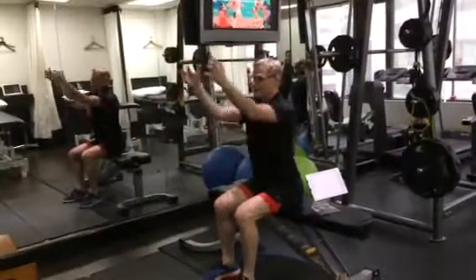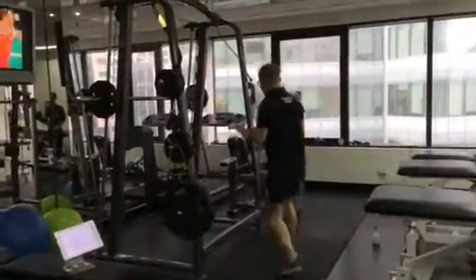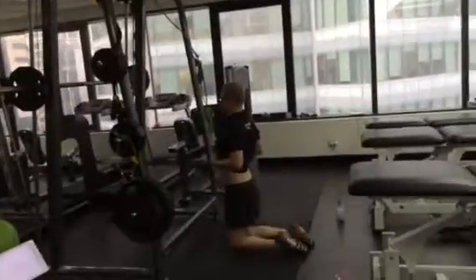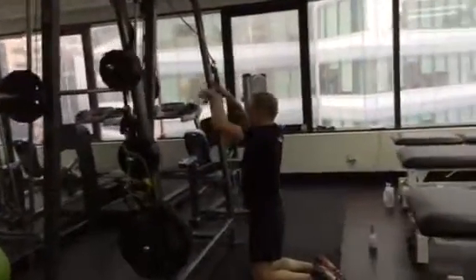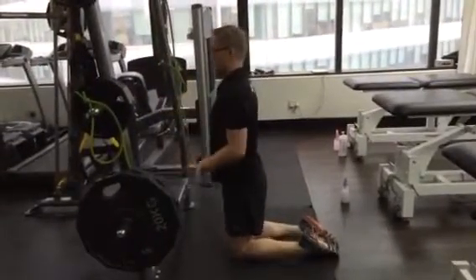So staying in this inner range position, you can also do a seated machine pullback. For a lat pulldown, I prefer you to do that for the lower back in a kneeling position, using a cable with the triangle attachment — stabilise through here and it's a pulldown like so.